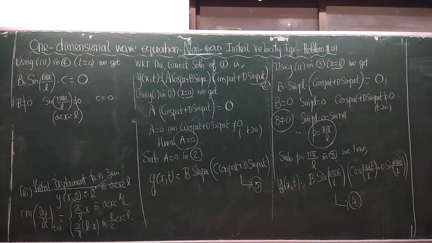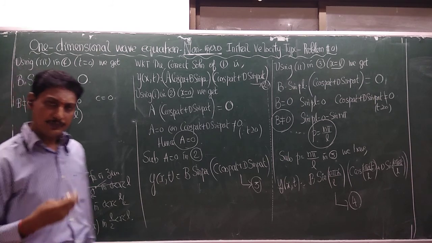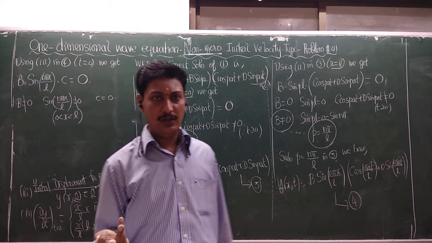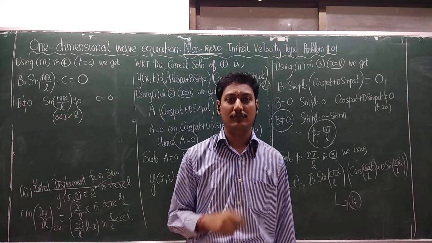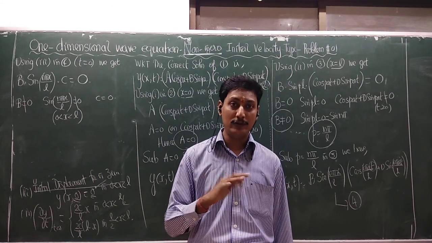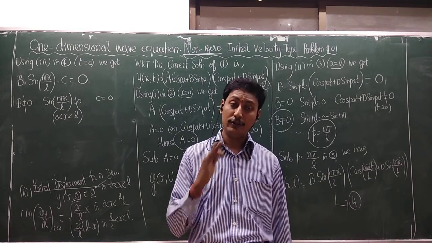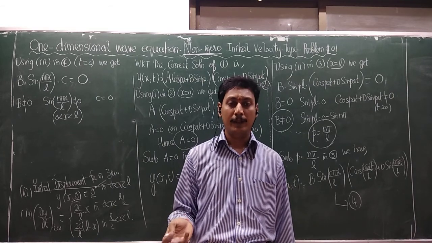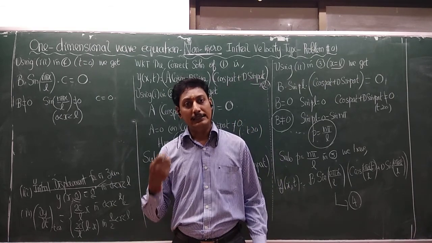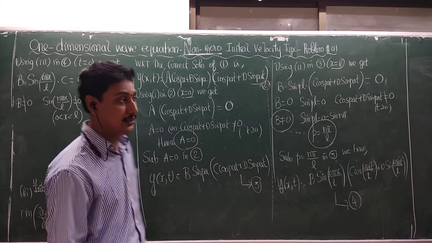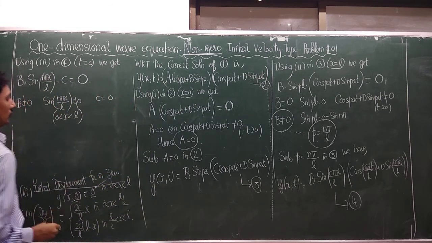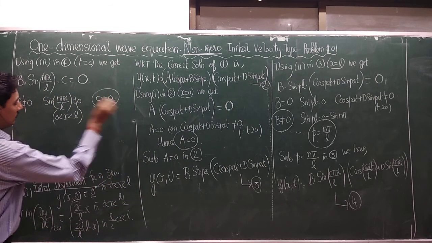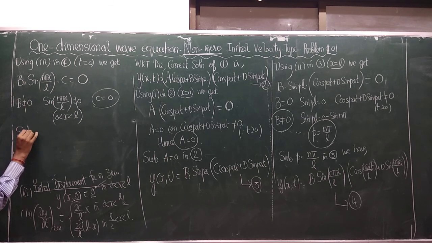So between 0 and L, when we choose x equal to L by 2, for example, we get sin n pi by 2. What is the value of sin n pi by 2? When n equal to 0, sin 0 is 0. When n equal to 1, sin pi by 2 is plus 1. N equal to 2, sin 2 into pi by 2, sin pi is 0. When n equal to 3, we get sin 3 pi by 2, minus 1. So from this, what happened? This is not at all 0 generally, so this is not equal to 0. So which one is 0 now? C equal to 0. Now substitute c equal to 0.